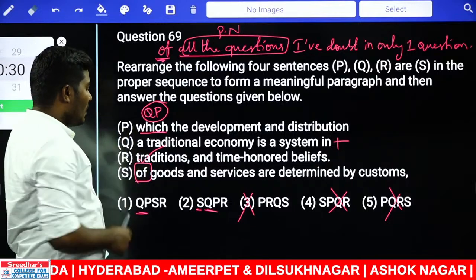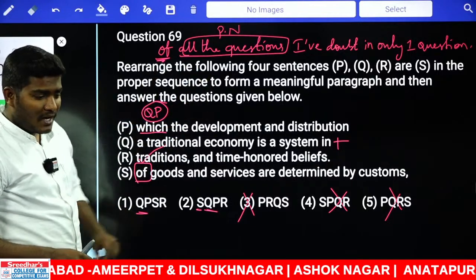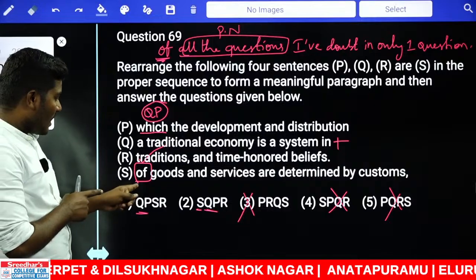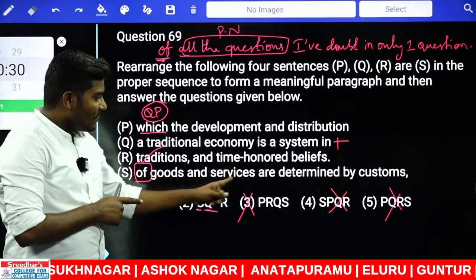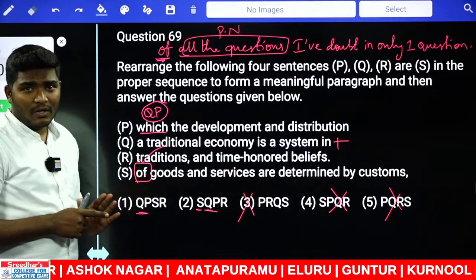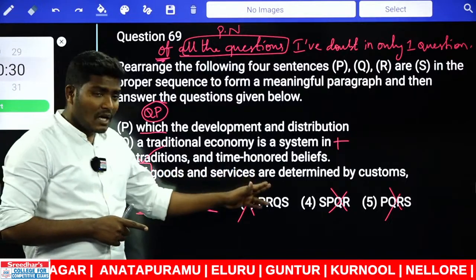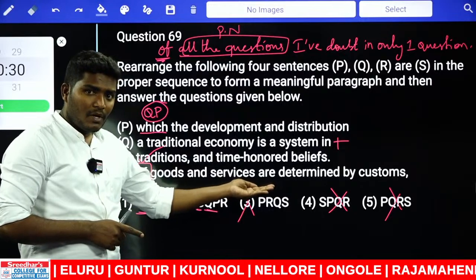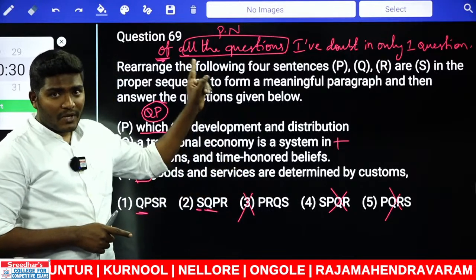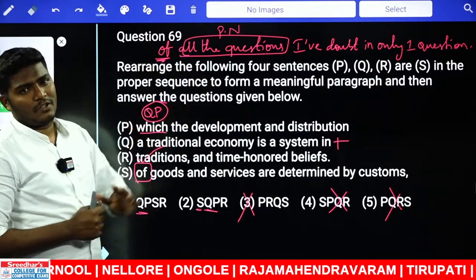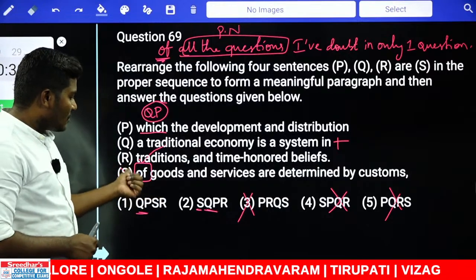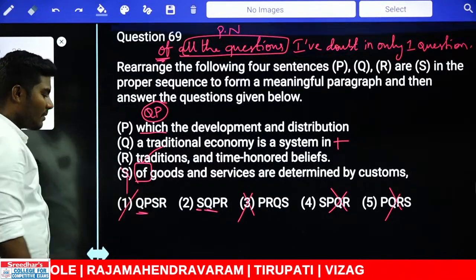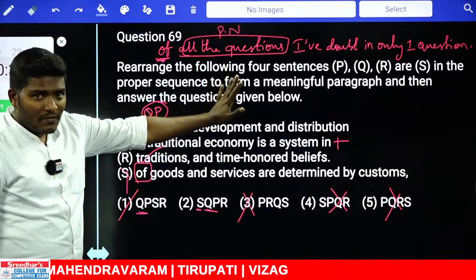Yes, so we can use it in such a way. But if you look at this combination, what do we have here? "Of goods and services are": it cannot be a clause. "Goods and services are" is a clause combination, where this can become the subject and this the verb form. So there should not be a clause; there should be a phrase with the starter "of". In such cases we can use it. But here S is not possible, so the remaining answer is only 1. Remember this point, which is very, very important.